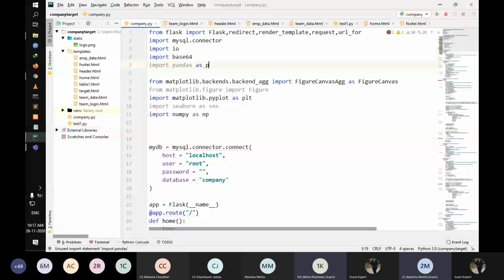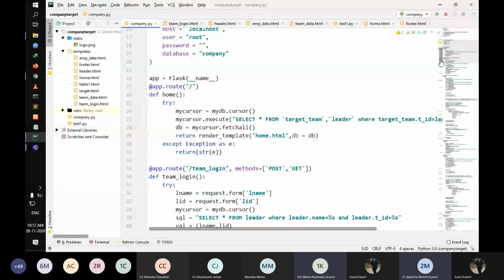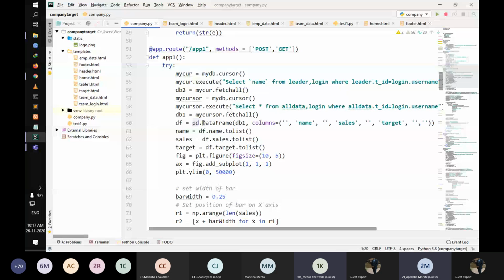But as I'm assigning a variable to it, because it is a bit shorter, I'm writing pd here instead of pandas. I'm converting the data in the variable db1 into a data frame, and then I'm using columns to assign column names.